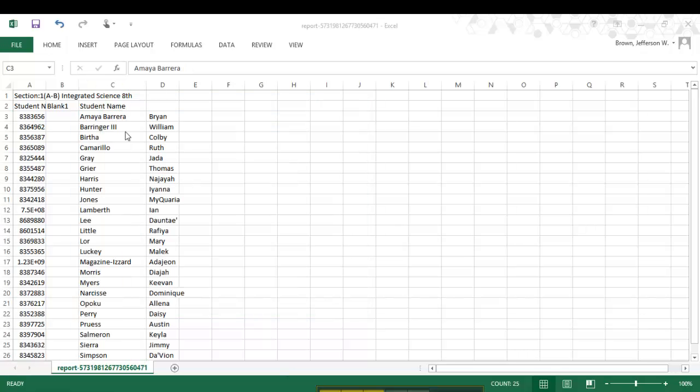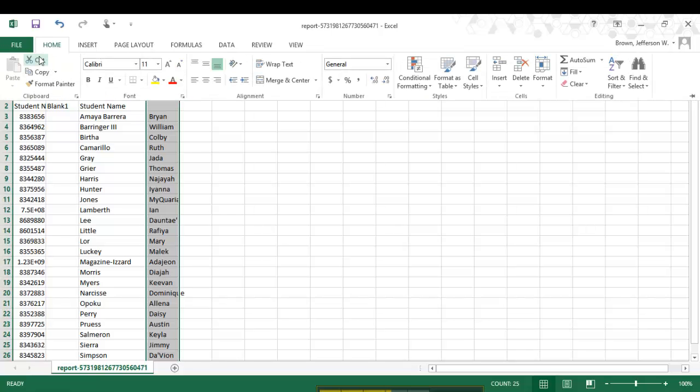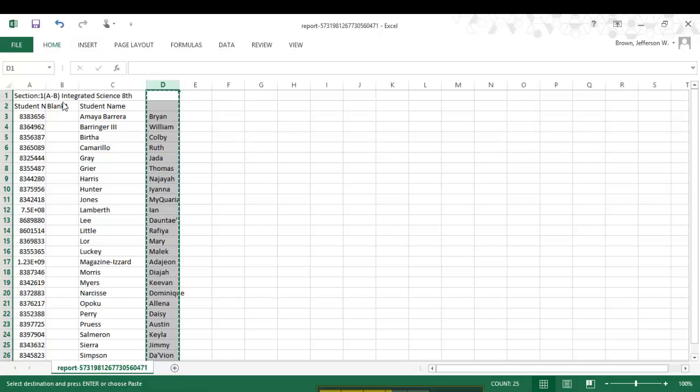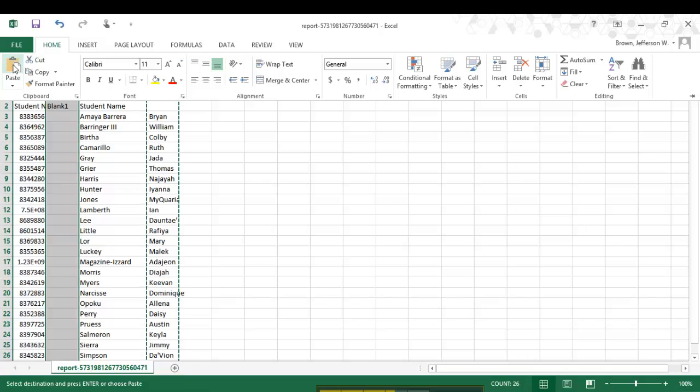What you should see now is an Excel document that now has four different columns. You've got your number, your blank, your last name, and your first name. So I'm going to click up here on this D, and that's going to select this entire column, which has all of my first names. Then I'm going to go to Home, and I'm going to go to Cut. So I'm going to cut, and I'm going to select B and paste this into column B. So now I've got the entire column B selected. I'll go back to Home, and I'll paste it there.